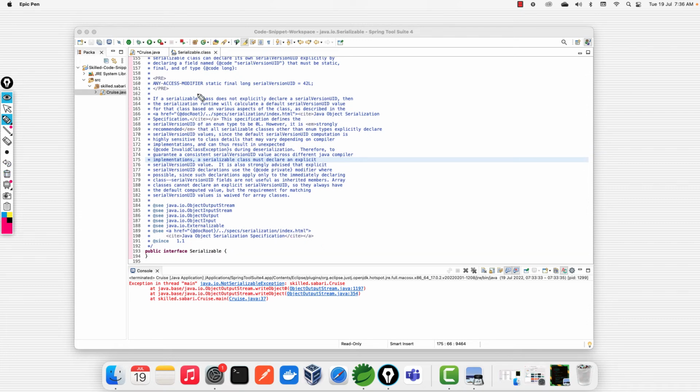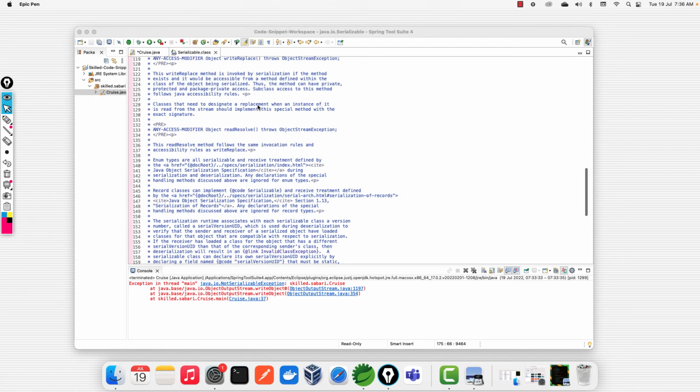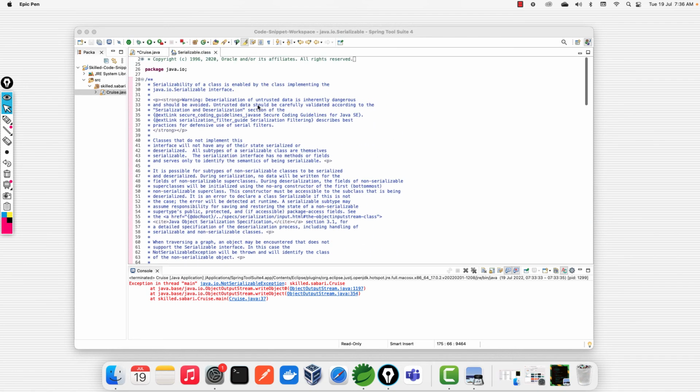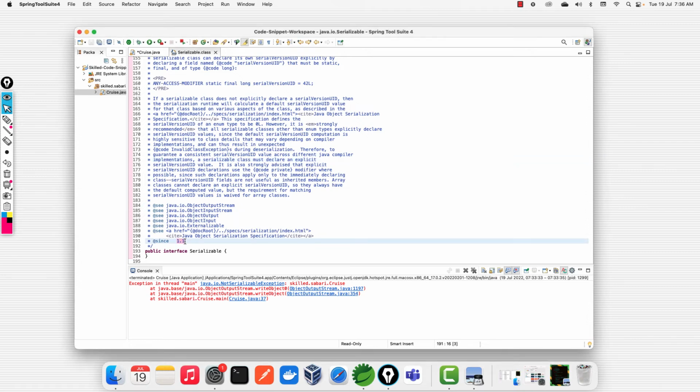They have given some pretty good docs as well. If you're more interested, you can go ahead and read this entire documentation and understand the purpose of this Serializable interface. Why am I saying it's a marker interface? An interface which doesn't carry any method in it is called a marker interface, and this interface got introduced in version 1.1.